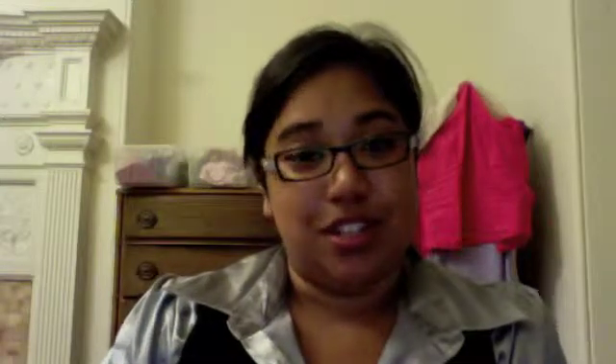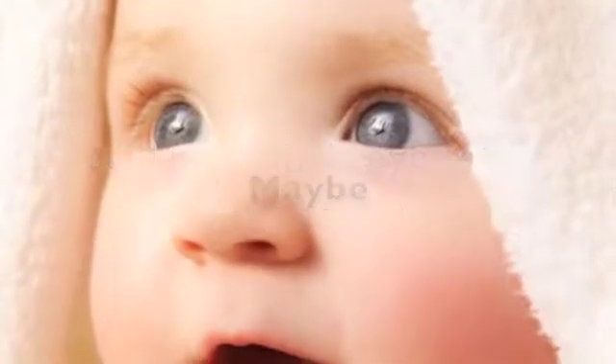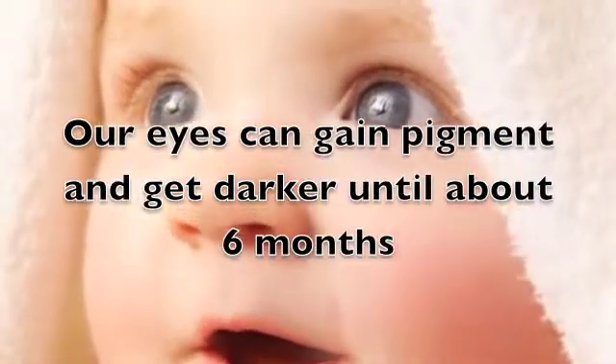The only thing that could be of concern is if your eyes do change color. It's also perfectly normal for your eyes to change color, but sometimes if your eyes change color spontaneously and you don't know why, it could be due to some sort of disease or trauma that you should look into and see your doctor about. But other than that, it's all completely normal. Iris color, heterochromia, iris freckles — none of these things really matter when it comes to vision. It's just something that makes us all different, which is what makes the world go around.